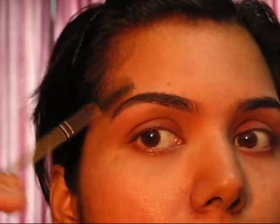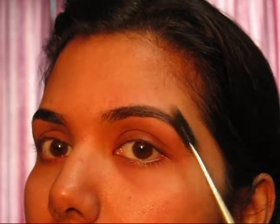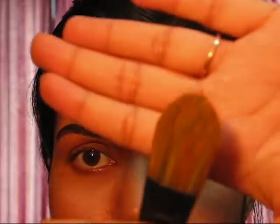Now take some cotton and wipe off all the extra powder and hair. Now again brushing my eyebrow so that it will set properly. Now taking some concealer with the help of a brush, I am applying it around my eyebrow. This gives a very nice and highlighted look to my eyebrows.